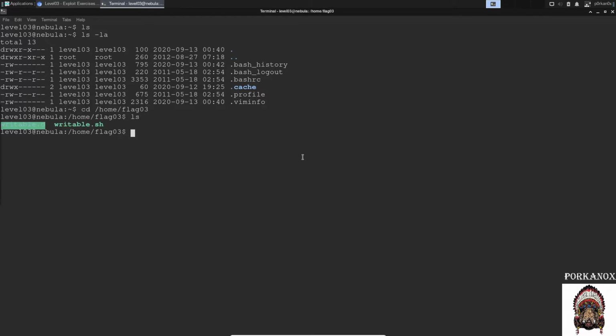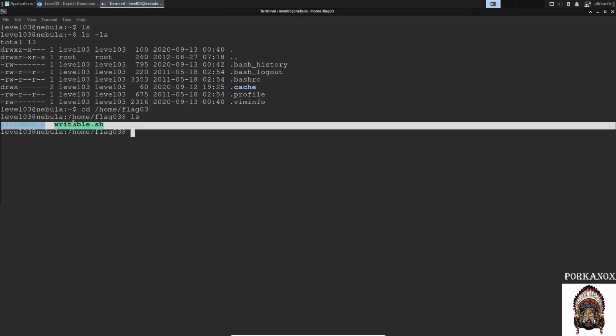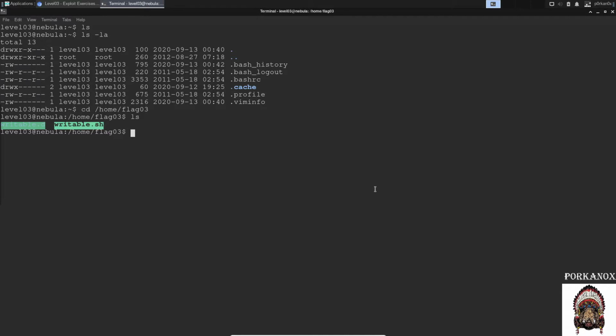So we have here two writable items. This is a directory and this is a file. This is a shell script. If we cat it, what you get is a bash script and it's a for loop.